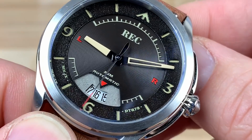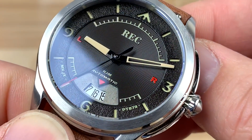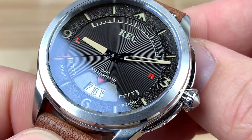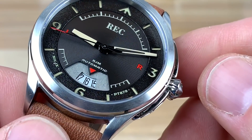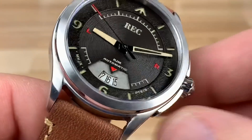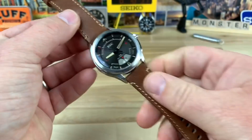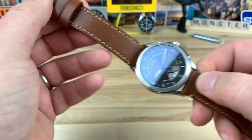Everywhere you look there's something going on with this watch. There's even more information on the dial — it is a sandwich dial around the perimeter, with a cutout for the date window. You have your hour hand and your skeletonized minute hand, plus a red-tipped seconds hand. A lot going on with this watch and it looks really good. If you visit their site it's pretty cool — some of the watches they're producing have a really nice look to them.